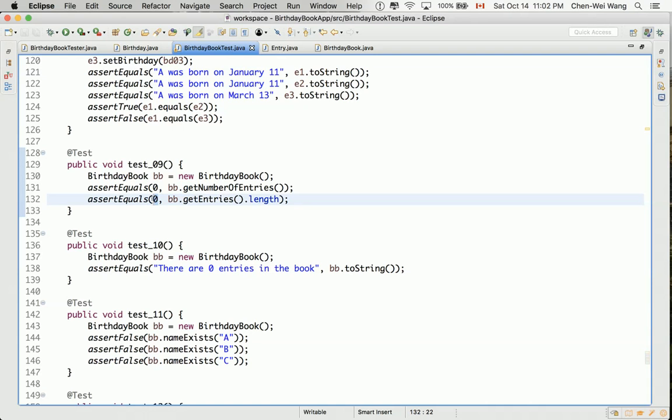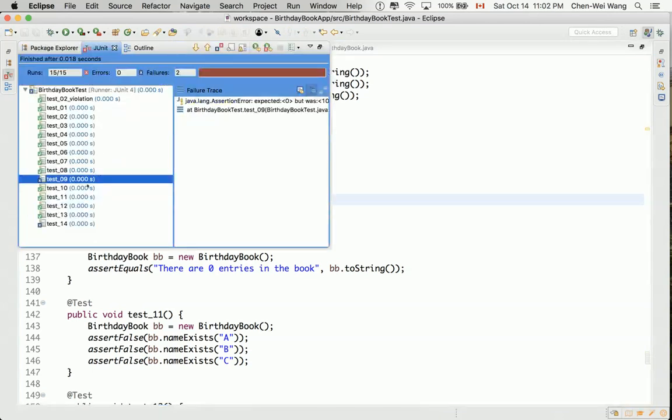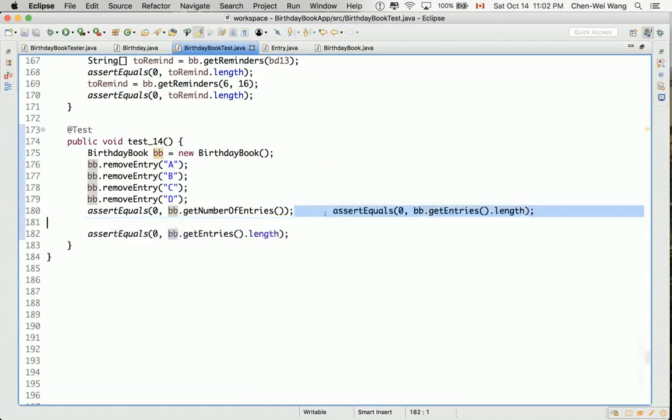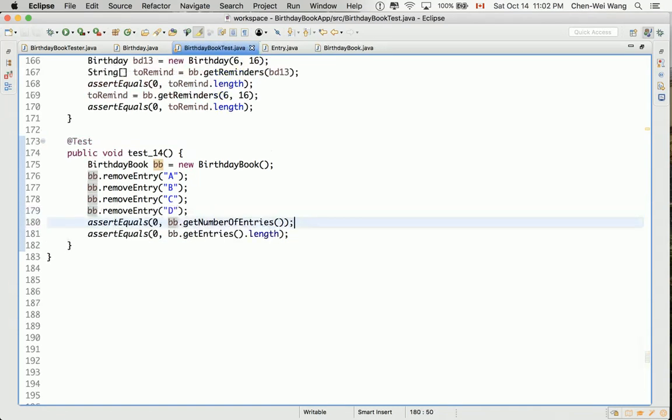It should correspond to NOE, the number of entries. Similarly, you can go to test 14. That one shows a similar issue, because after removing some non-existing names, the book should remain empty. So this one also failed.